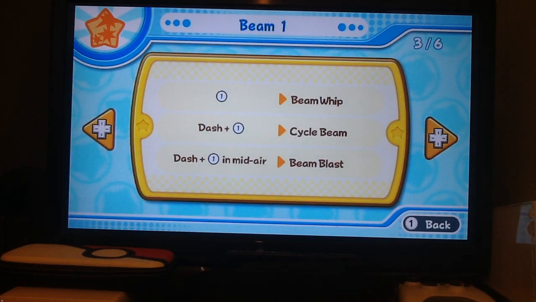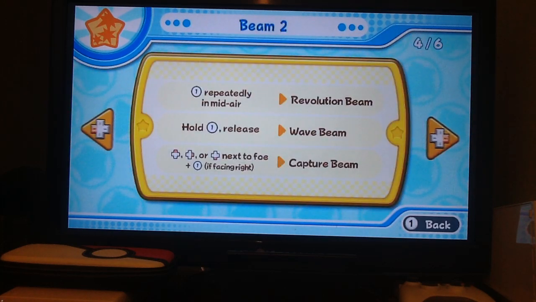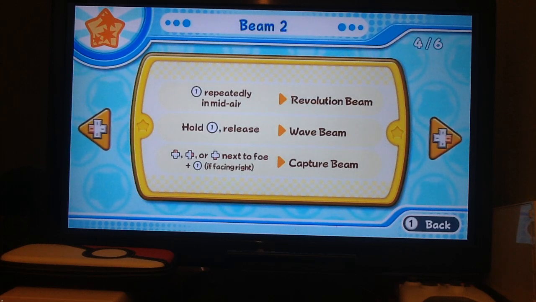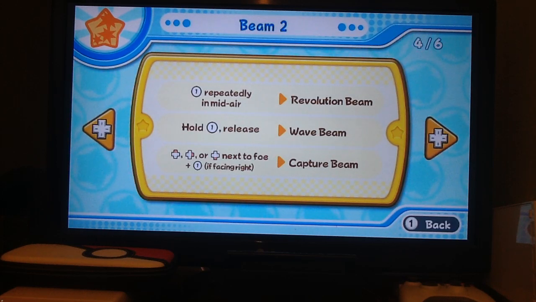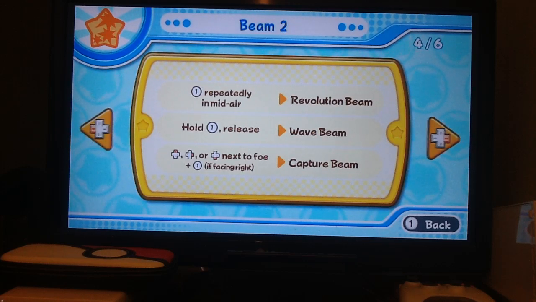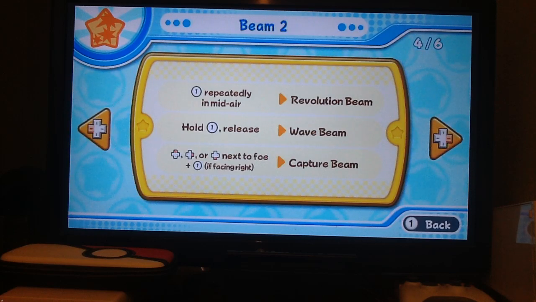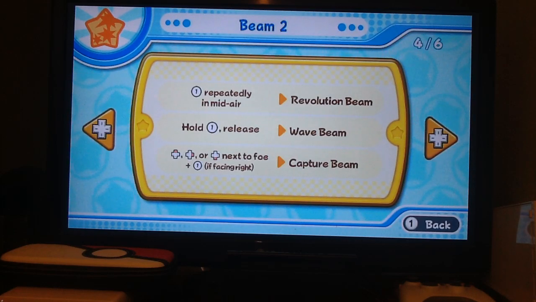1 for a beam whip. Dash and 1 for a cycle beam. Dash and 1 in midair for a beam blast. 1 repeatedly in the air for a revolution beam. Hold 1 and release for a wave beam. Capture beam is basically up, right, or down next to a foe, and 1 if facing right.